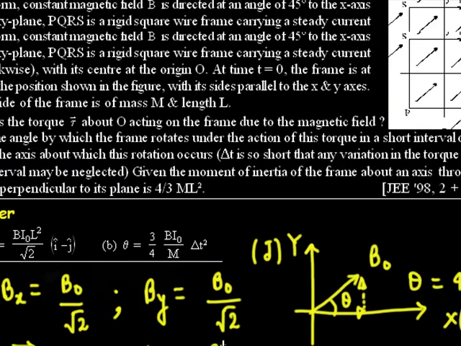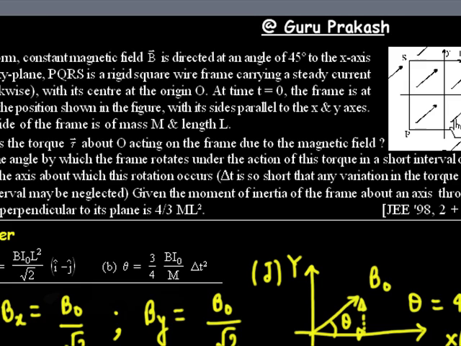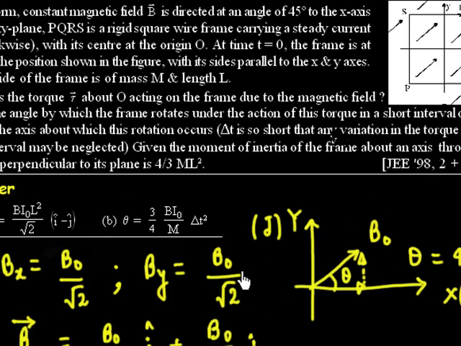What is the area vector? The magnitude of area is L square. And now if you apply the thumb rule, so this goes something like this side, so this thumb goes inside. Are you getting or not? So if you hold your hand in such a way that the current shows you the curling direction, then the area vector will be inward. Are you getting or not? So if you clearly see, the area vector is inside. Are you getting, so the area vector is inside. This means this is my x, this is my y.